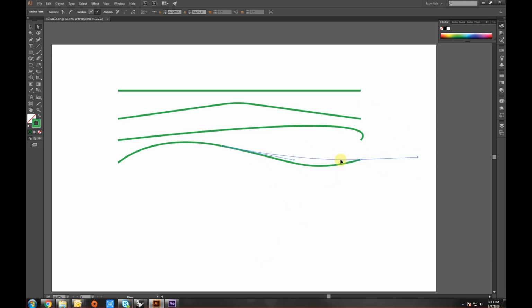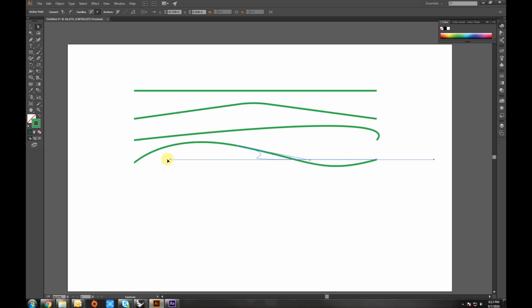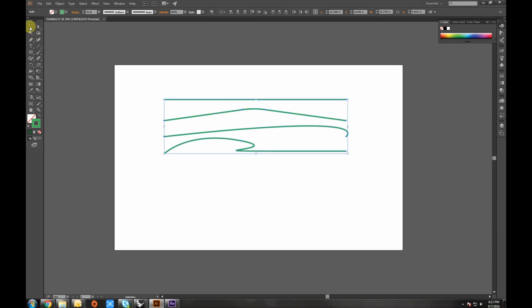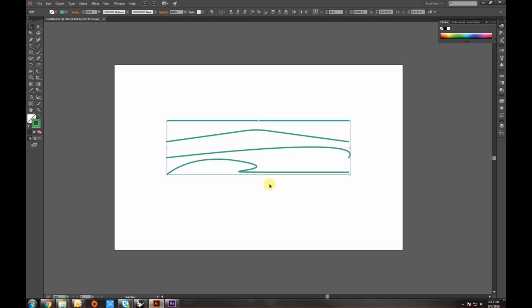Now these handlebars, if we were to hit A, we can select our control point. We're able to drag these around and modify the curve again. We can make it longer, more narrow, straight. If we hold Shift, it'll line it up straight against the paper. We can end up with some pretty wacky looking curves here. So now, let's move these to the center using our V, just our selection cursor.